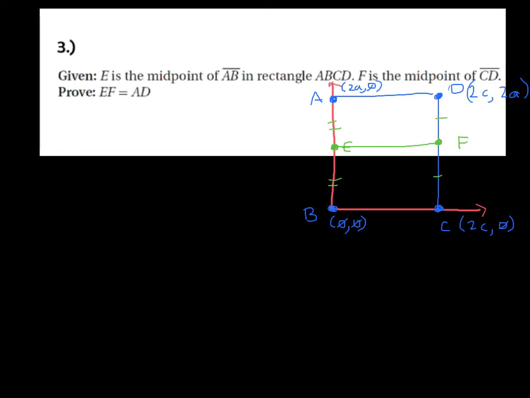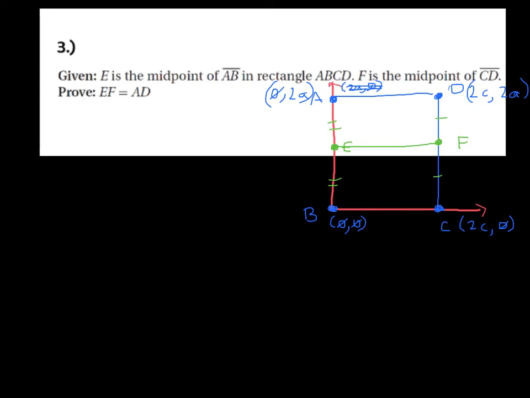Then to get my coordinates, I chose to use B at the origin, and since I know I'm going to be using midpoint once again, I have this coordinate as 2a, comma 0, and this one I used as 2c, comma 0, and so that would make the coordinates of D, I would have to go over 2c and up 2a. Oh, I just noticed that I labeled that incorrectly here. Let's go ahead and fix this one. So this would be 0, 2a. Let's try that. So I know that I would go over 2c and up 2a, and that gives me those points.